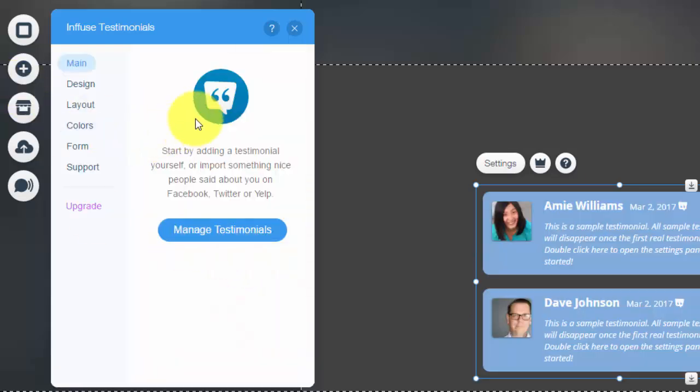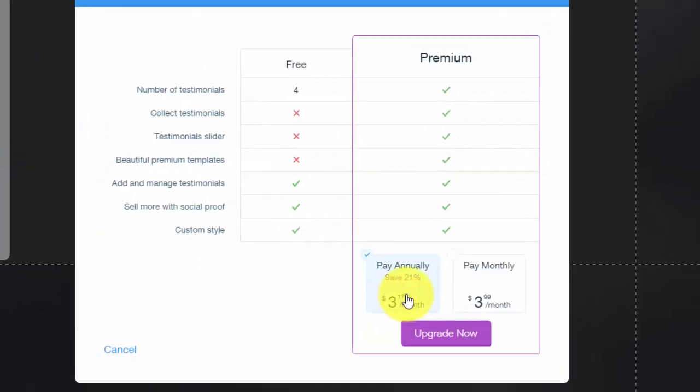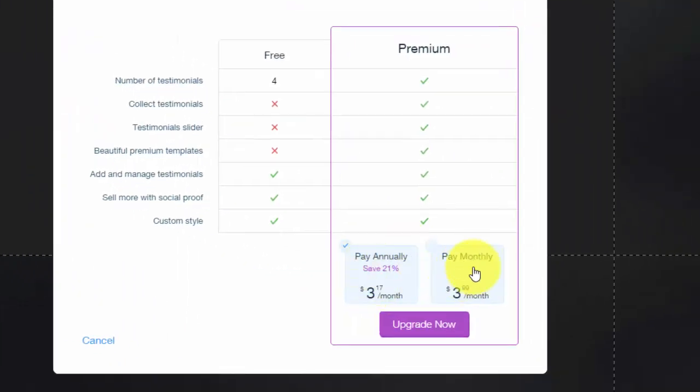You have to upgrade to have multiple testimonial apps. This is a good example. I apologize for that little inconvenience there, as I added it before to try to test it. But you do have to upgrade, and upgrading costs $317 a month annually or $399 a month monthly for the premium, which pretty much gives you unlimited everything. So if you need to upgrade, that's your choice. You do what you have to do with that.